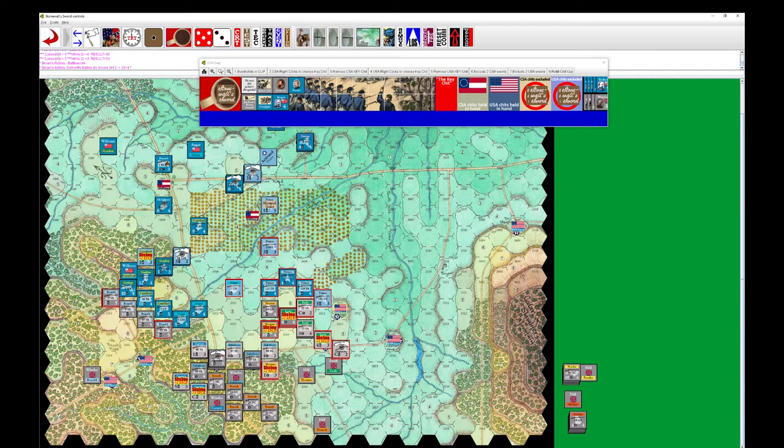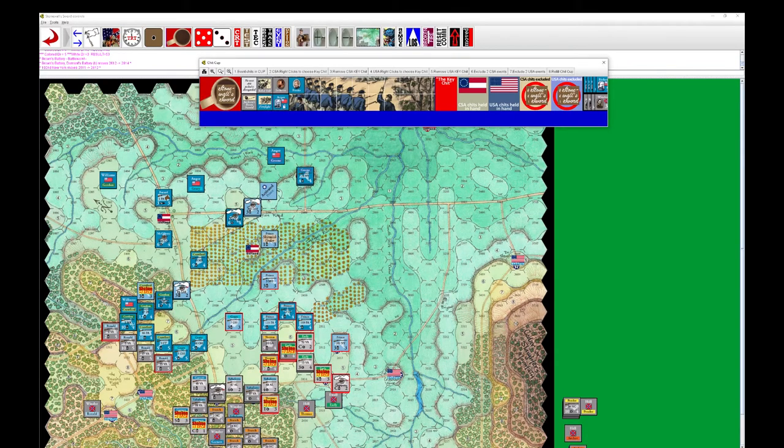Do I want to take it? Yes, I do. So our victory points. Will I probably get knocked off it? Yeah. But I'm going to make them come get me. Okay. That was a pretty good run for the Union.